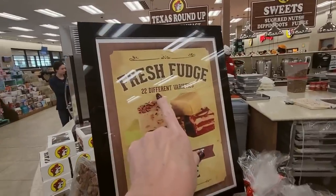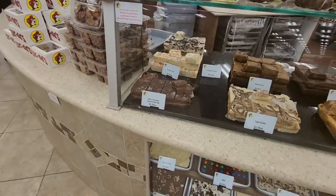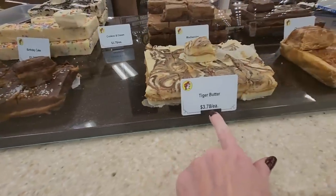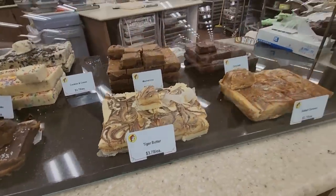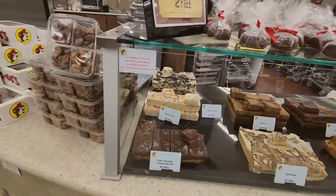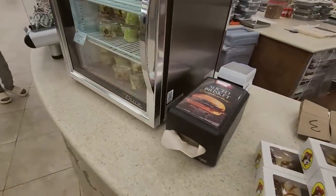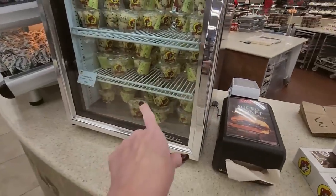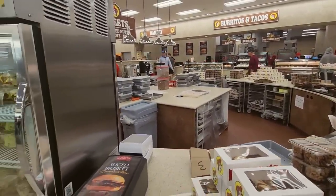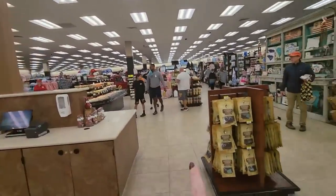You can get two pieces free. 22 different varieties, that's plenty of variety. Dark chocolate caramel sea salt, tiger butter — I wonder if that's like tiger blood — and plain chocolate. More mixes, I guess they're all kind of different. And over here in this little refrigerator we have cookie dough bites. That's where they make the fudge over there. If you want to place an order, you can do that over here.